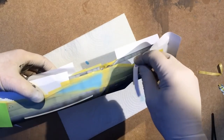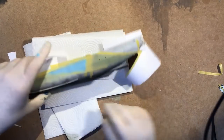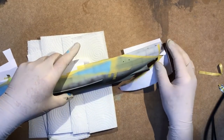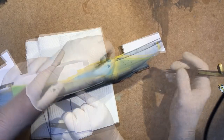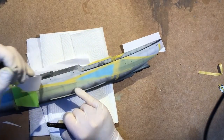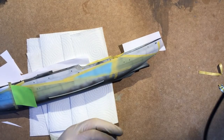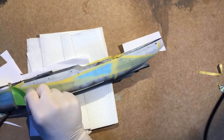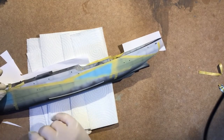Okay, so we'll see what this masking's turned out like. So I'll just pad the model on some kitchen towel. I don't want to scratch the finish now that I've got it. So as I said before, I want to be very careful removing this masking because I don't want to pull the Pontos etchings off.